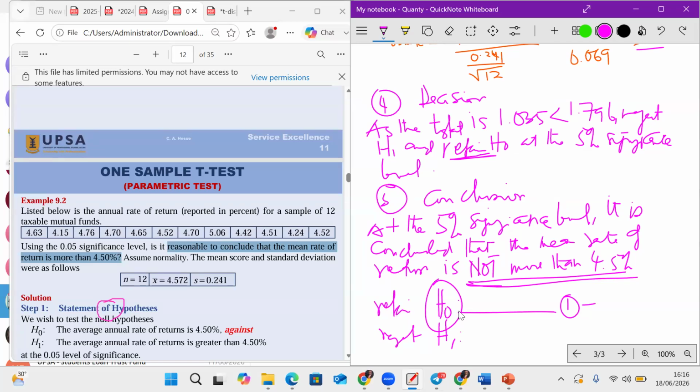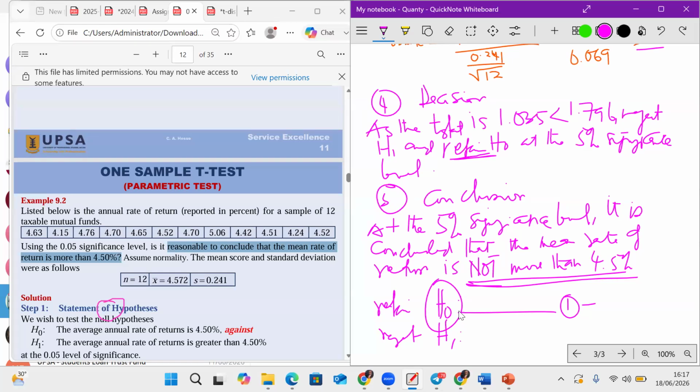Retain the H0. So to retain the H0, their perception, their assumption, is what we will try to correct, that what you are saying is not the case. We will not say this is the case. We are trying to say that what you are saying is not the case. It doesn't mean that when you say it is 4.5%, 4.5% is wrong. It's not wrong. But then you have to let them know their assumption is not what it is. Their assumption, or their perception, or their contemplation, is: is it reasonable to conclude that the mean rate of return is more than 4.5?